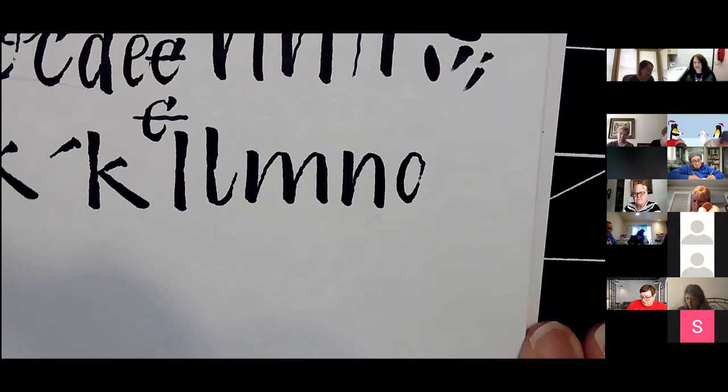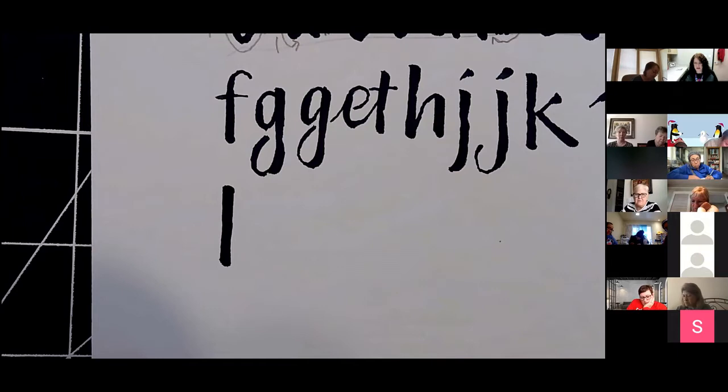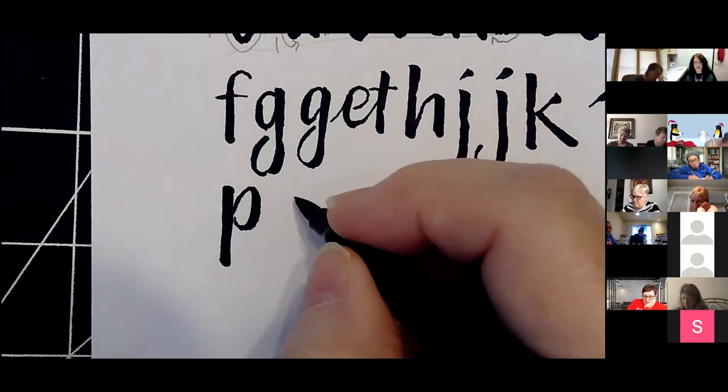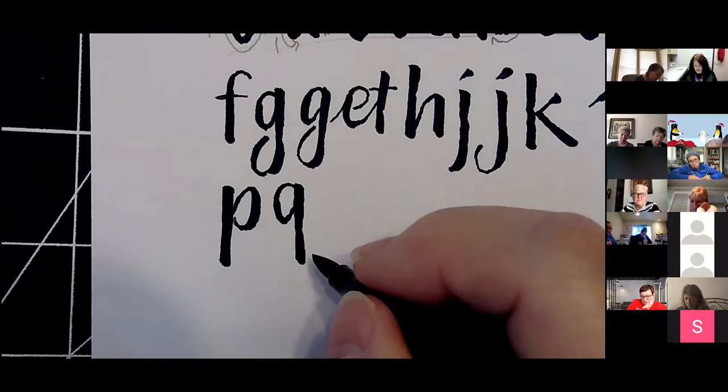Okay, let's do a P. So P is going to be the opposite of B, sort of. We're going to come up here and put what we call the bowl of the letter at the top instead of at the bottom. Q is just like the G, except we go up, down, up, the G and the A, but then we come down and either just stop or put a little flick up at the tip.